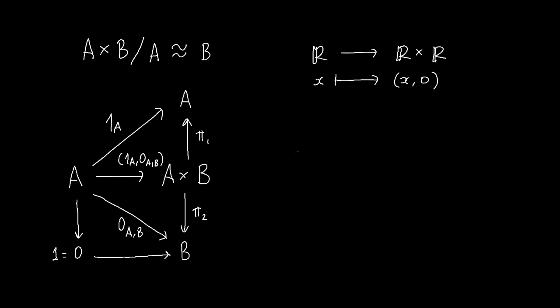Okay, so now we've got a morphism from A to A cross B, which we call iota 1. We call it product injection. We have product projections, which are the morphisms defined by the definition of product itself. And in a pointed category, we also have the opposite, a product injection. In order to quotient this out, we need another morphism, because we know quotients are captured by coequalizers. So we need to coequalize something, so we need two morphisms that we can coequalize.